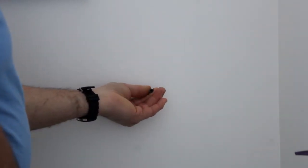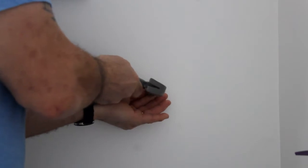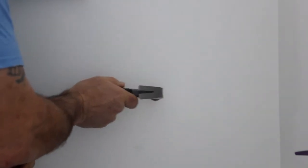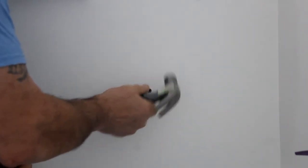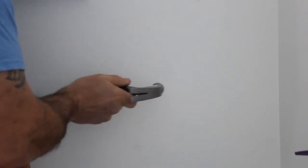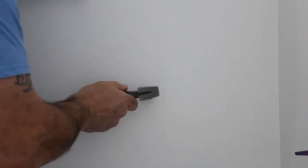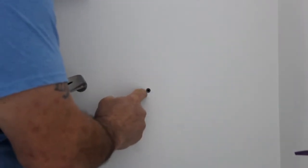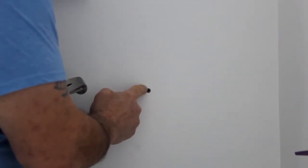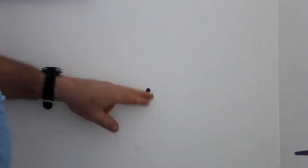The next step is to take this little wall anchor, and you want to gently tap it into the drywall, but you have to be careful not to crack the drywall or damage the drywall. So it's just light taps until you get it, and then you give it a light enough tap where the end of this drywall anchor becomes just about flush with the drywall, and now it's set in there properly.